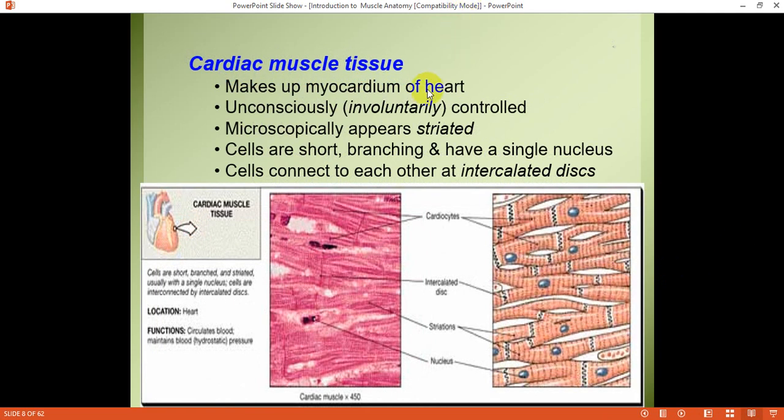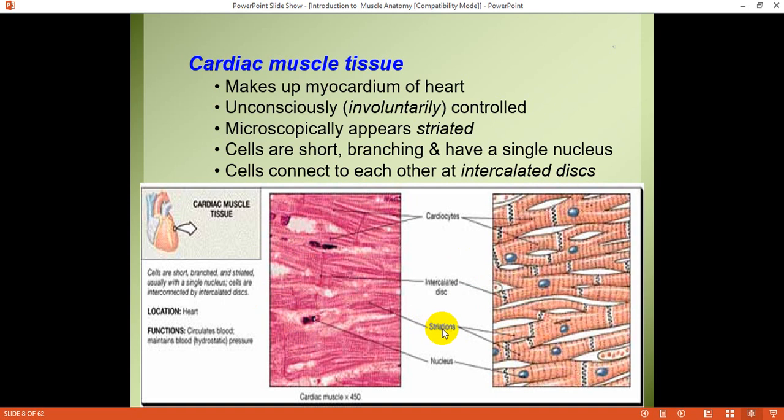Cardiac muscles make up the middle layer of the heart, known as myocardium. They are only present here, and they are involuntary muscles controlled mainly by the conducting system of the heart, but that can be modified by the activities of the autonomic nervous system. We can see that the cardiac muscles are also striated muscles, as they have proper patterns of sarcomere of myosin-actin proteins, but they are not as prominent as seen in skeletal muscles.